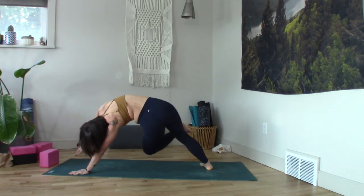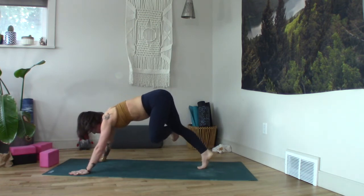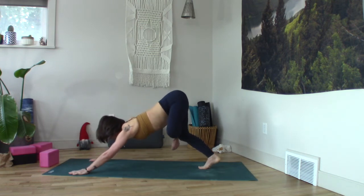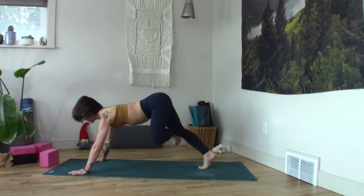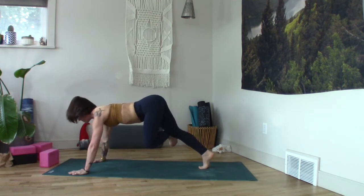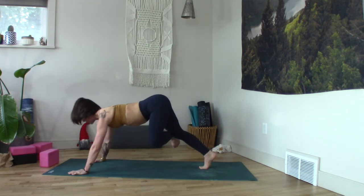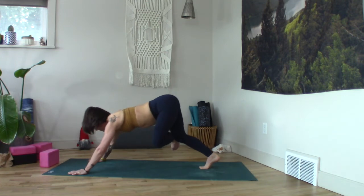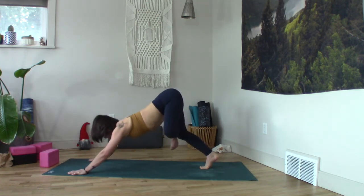Release your hand, right hand to right side of the mat, and pivot your right toes forward. Bend your knees, slide your hips wide and high, and then pulse your heart forward. Push down the mat, broaden the back. Bend, root the hips wide and high, and then pulse your heart forward. Bend, root back wide and high, and then stretch your heart forward.